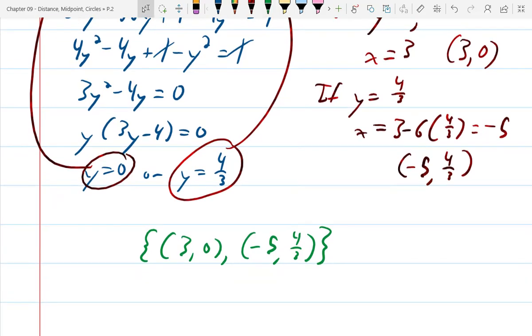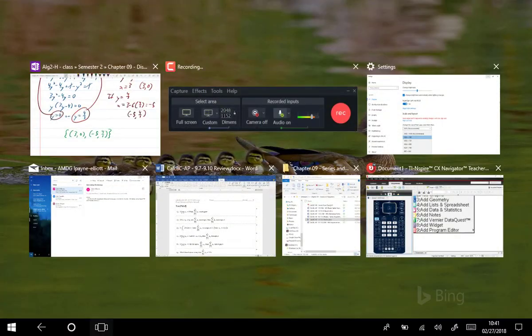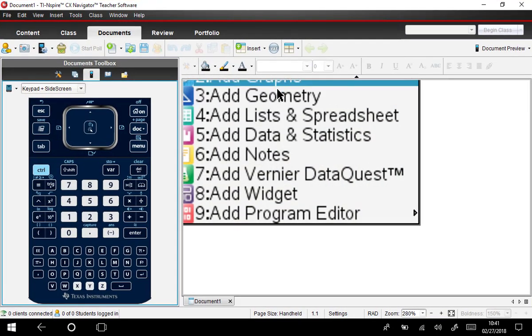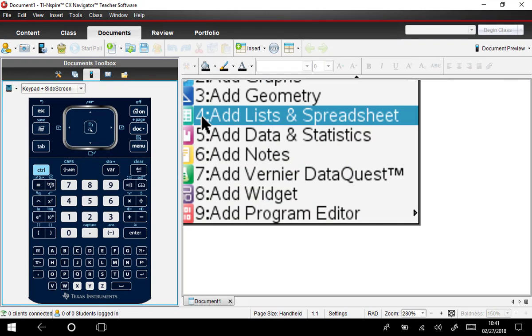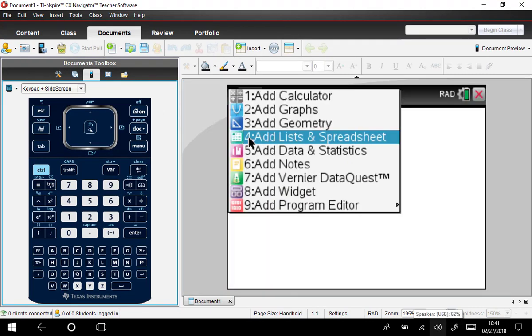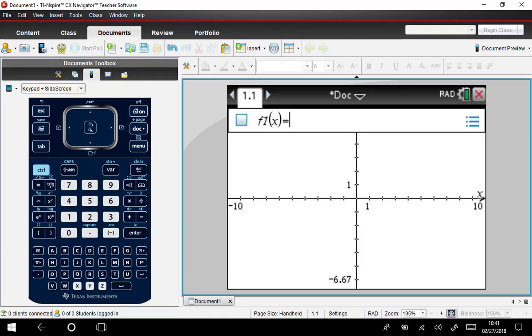I'm going to hold here for just a second, but I'll come back if you need. And then let's move over to the graphing calculator that hopefully should be up. It's going to be a little bit off because I changed resolutions. There we go. Let's add a graph. And what I need to do, I'm just going to do this once. You can follow along or you can kind of go back over it.